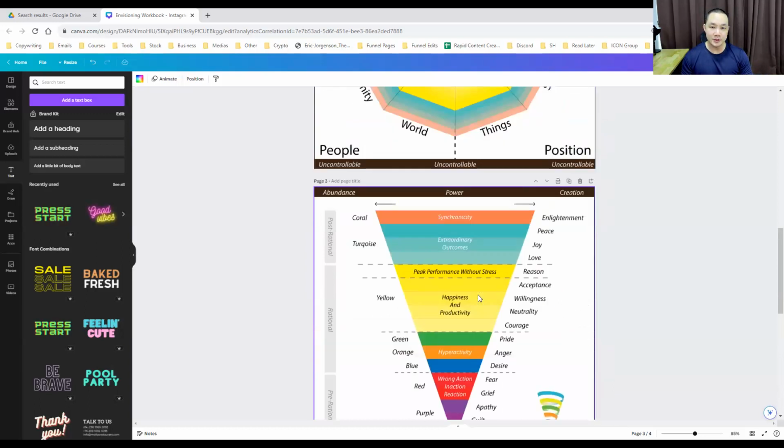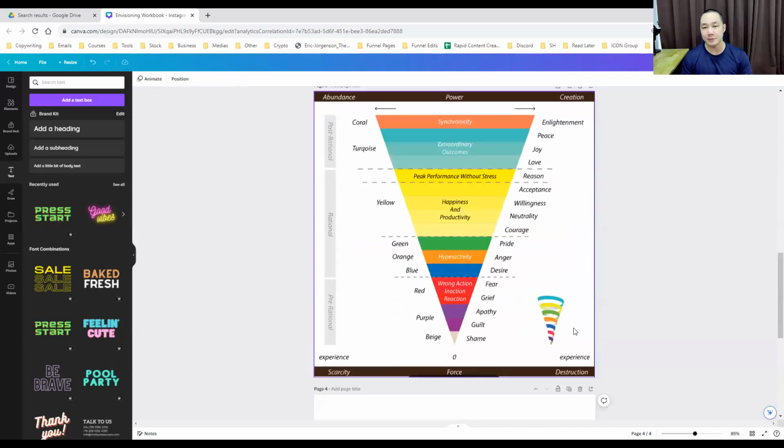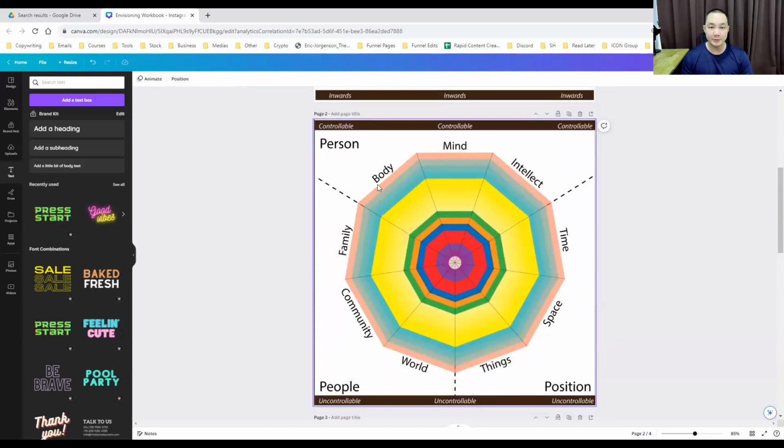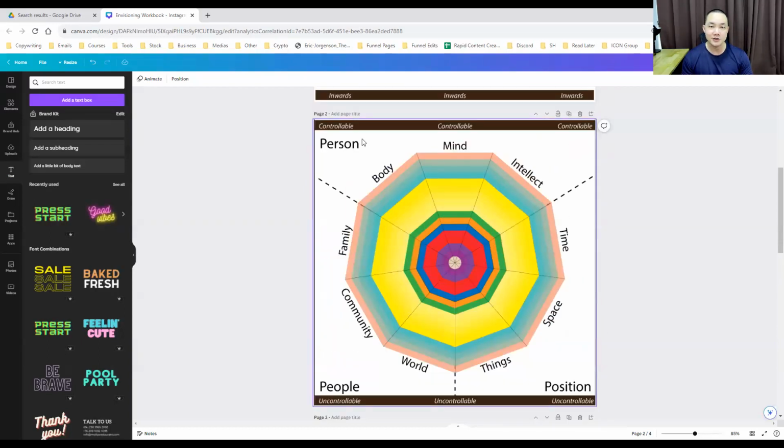So what I did was, I'm not sure if I remember this correctly, it was a long book, but it's basically around this same premise. I divided it into 3 sides and said the person, the people, and the position, because I think that this languaging is a little bit confusing to understand. So I put it as person, people, and position.